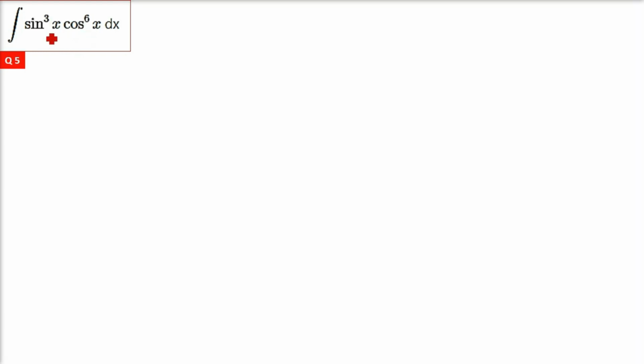So let's separate them out, because right now it's very obvious that the sin power is odd, cos power is even. So this odd power, we can get one sin, we can separate one sin out along with their sin square. Cos 6x, we can have cos square x, cos square x, cos square x. So sin square x is equal to, we have sin square x and cos square x, but these are all even.